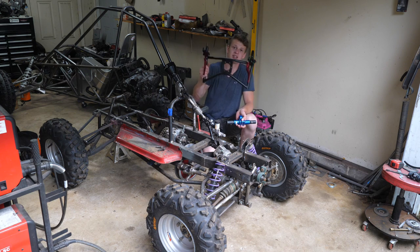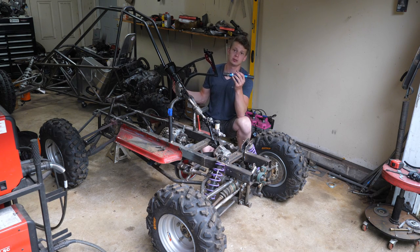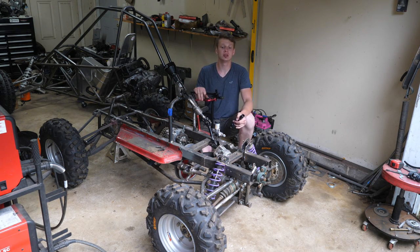Now, since I'm running this style of steering wheel, I'm going to have to run a steering quickener. All we have to do is just weld this thing and make sure everything is good. And this thing should be ripping here pretty soon. So stay tuned for that, guys.